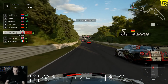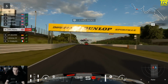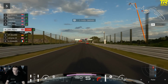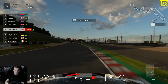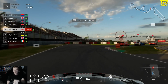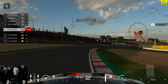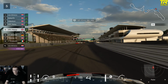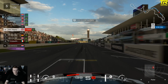You'll see Beloff makes a mistake there. GTR putting his power down. Rear comes out a little bit there. We saw that in the BOP test a little bit. We now are side by side, but look how much speed the GTR has on us here. He made a mistake there, and he still managed to catch up to us in terms of speed and essentially have an additional mile an hour, but he let off there, let me go, which is very kind of Beloff. He didn't have to. We could have gone side by side, but there would have been a risk of penalty to both of us at that point, which I assume is why he backed off a little bit. So we're up a position already, 6th to 5th position. We'll take that. That's one profit position as we continue on down towards the first corner.